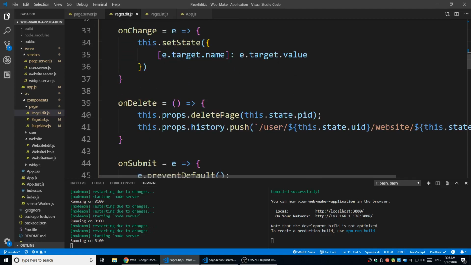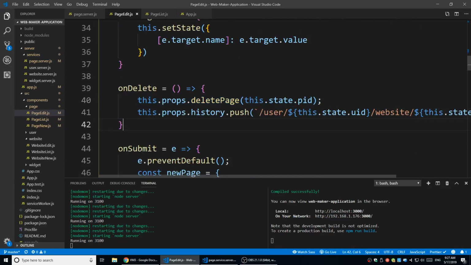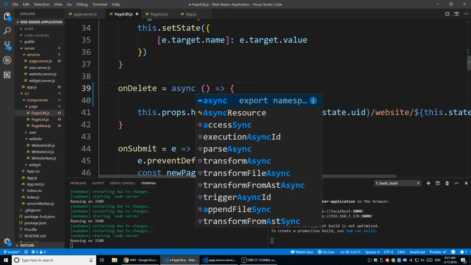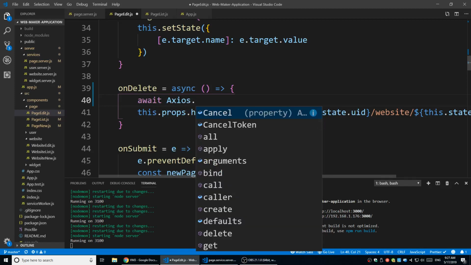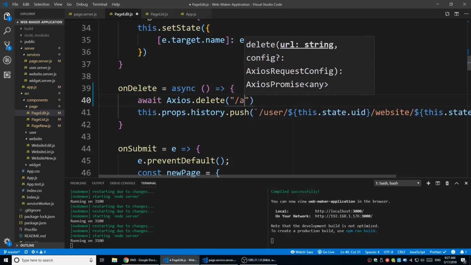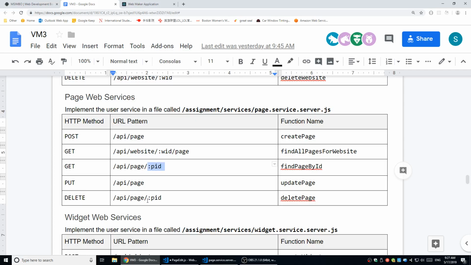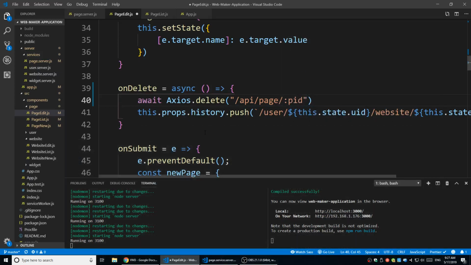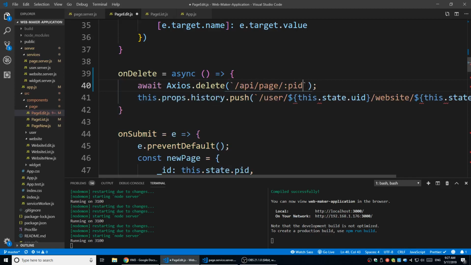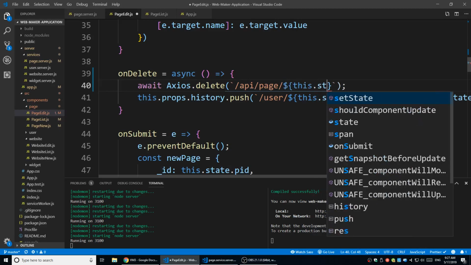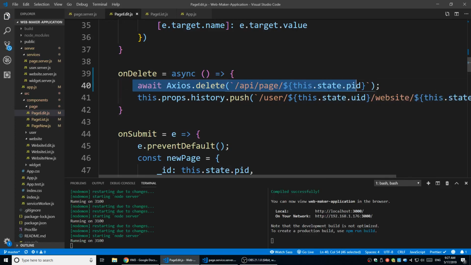And let's go ahead and change another one. Right? We still have the onDelete here. This one is not going to use the props delete page function. This is from the client side. No longer needed. We're going to delete it from the server side. All right, so it's going to be, again, asynchronous. We're going to await here. Axios. The delete call. Be slash API slash page. Do I need a PID here? Yes, I do need a PID here. Alright, slash PID. I think that's it. Actually not the PID. Should give a real ID because then someone knows which one you actually want to delete. I want to delete the one with this state the PID. Right, knows which one to delete. After this one is done, we navigate to the previous page.